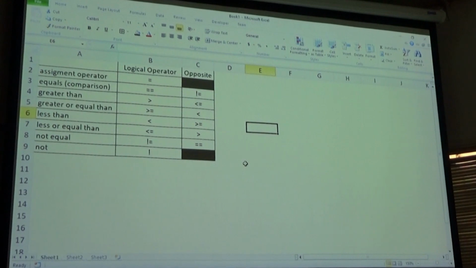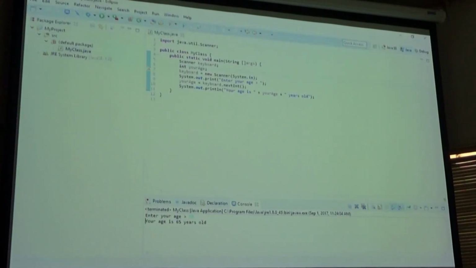So in our example, this is in the book anyways, and you read the chapters at home, so I'm just reviewing what you read. I'm going to do an if statement here.